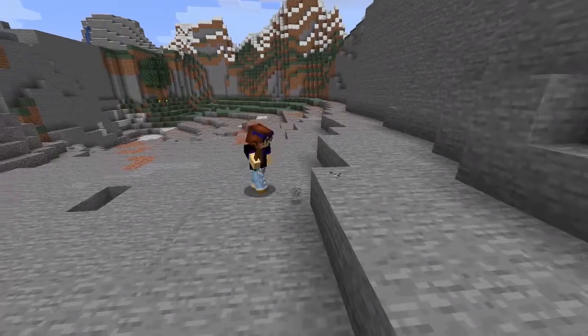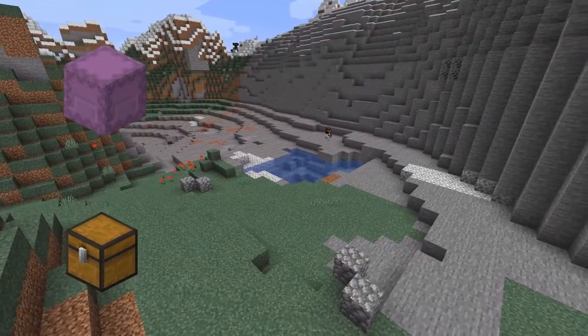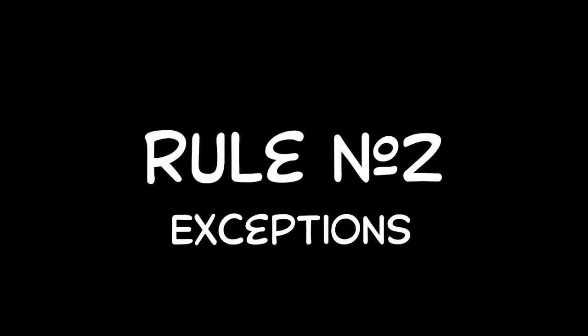Rule number two, you can destroy and collect any block in the world, but you can only place a block whilst inside of your chunk. No chests, no shulker boxes, ender chests, or even boats are allowed to be put down whilst outside of your new home. However, there are a few exceptions.